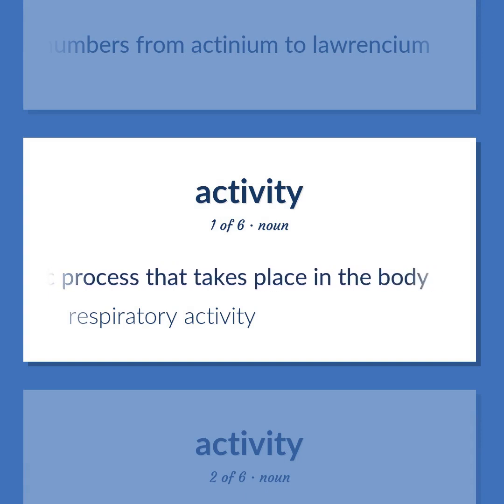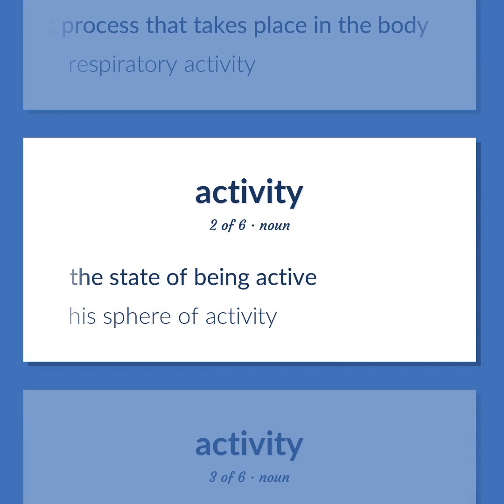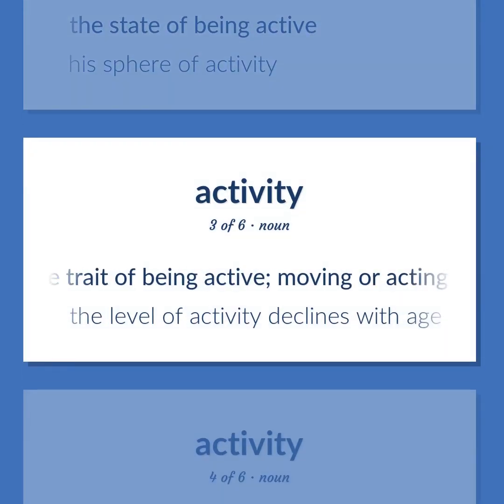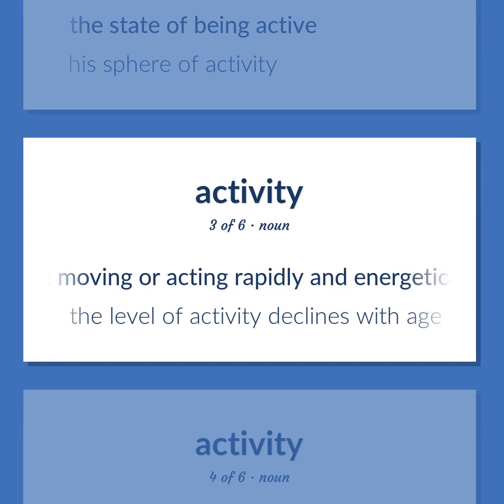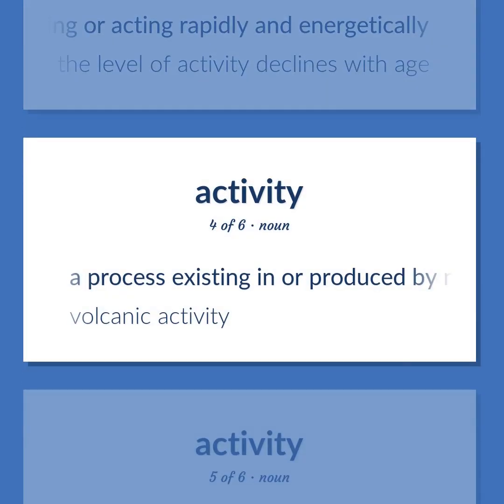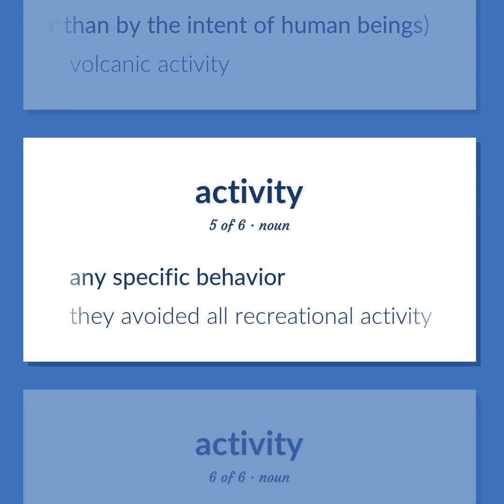Respiratory activity. The state of being active. His sphere of activity. The trait of being active, moving or acting rapidly and energetically. The level of activity declines with age. A process existing in or produced by nature, rather than by the intent of human beings. Volcanic activity. Any specific behavior. They avoided all recreational activity.